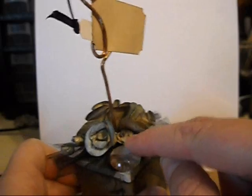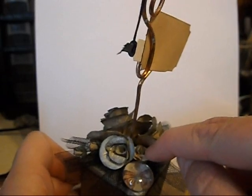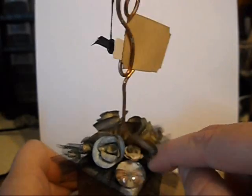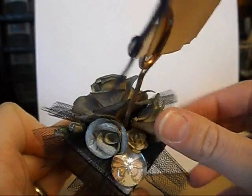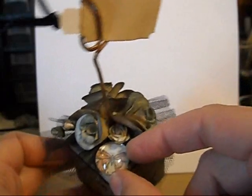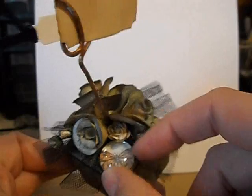Here's another small rose that I just touched to the center of the spray tip, just to give the color to the middle of the flower, not to the rest of the flower, and I really love that effect. I think you can see that pretty well. This is a bauble I bought at Michael's in the floral department. I bought a package of those.